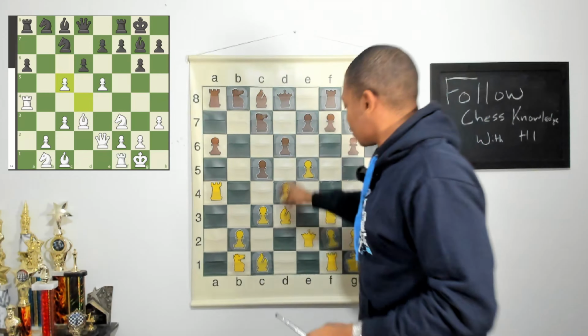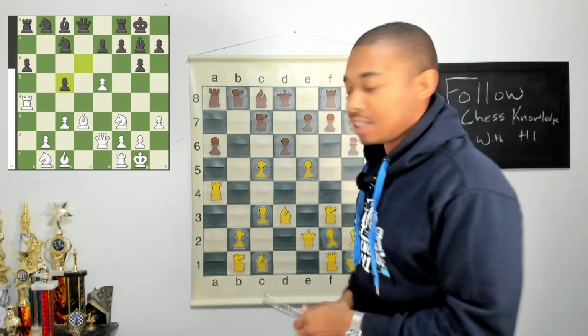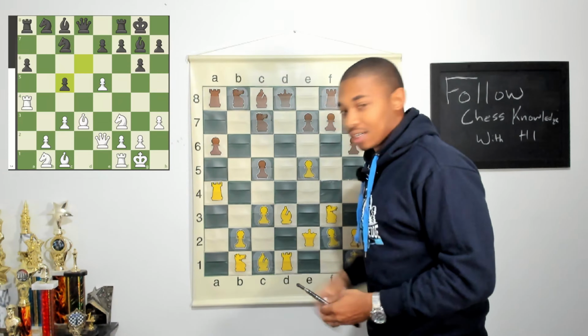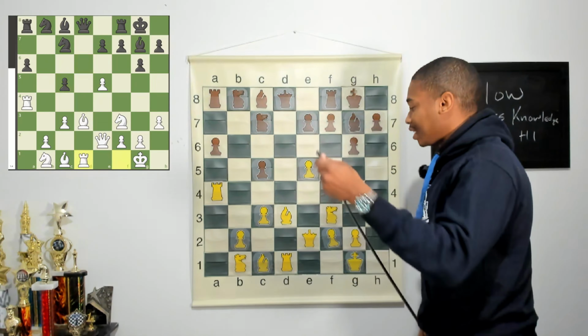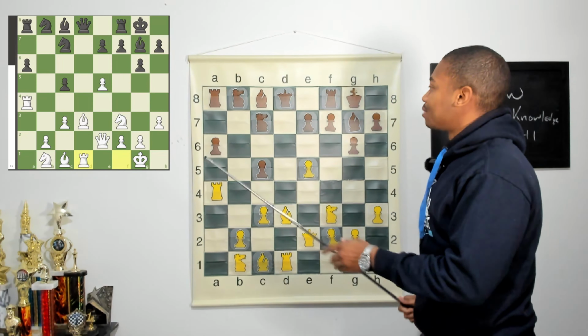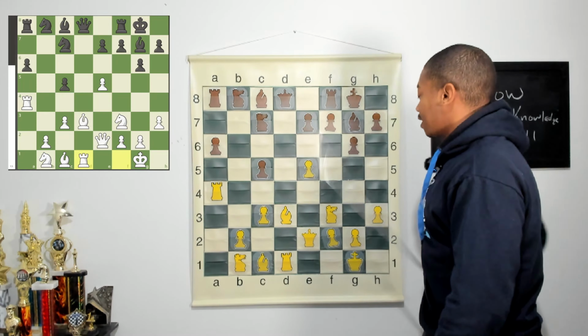After c5, d takes on c5, d takes on c5, and then we have this next move, rook to d1. Already problems in this position because now the rook is on d1 on the same file as their queen. They're going to have to do something about their queen being on d8. They're going to have to block this file.